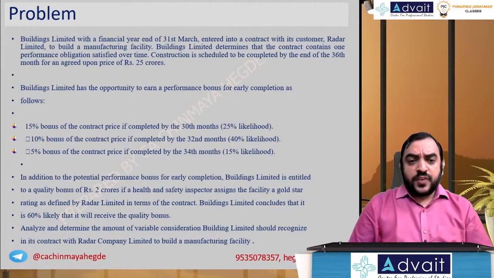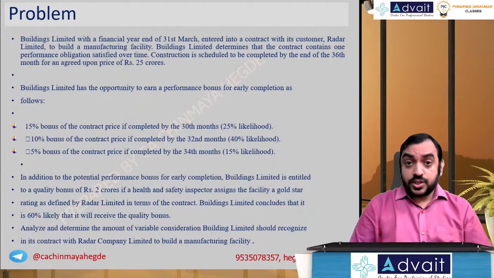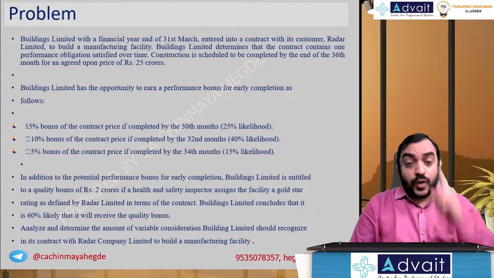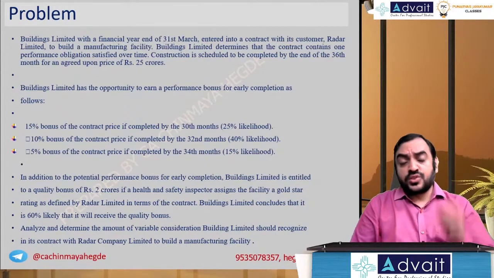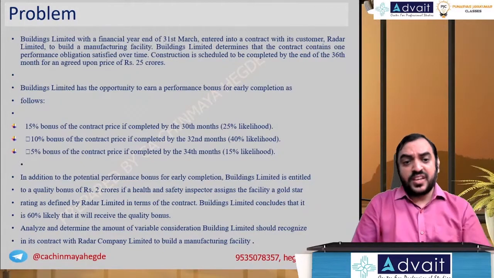Buildings Limited, with the financial year ended 31st March, entered into a contract with its customer, Radar Limited, to build a manufacturing facility. Buildings Limited, a construction company, determines that the contract contains one performance obligation satisfied over time. Construction is scheduled to be completed by the end of the 36th month at an agreed-upon price of 25 crores. Contract price, transaction price, 25 crores.